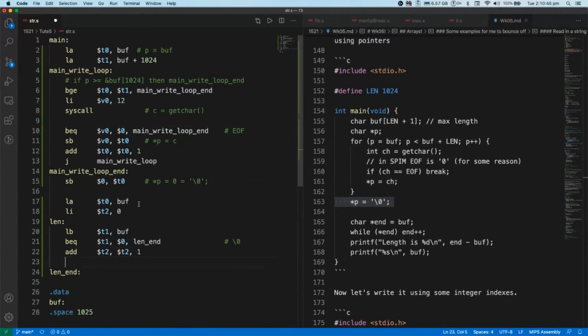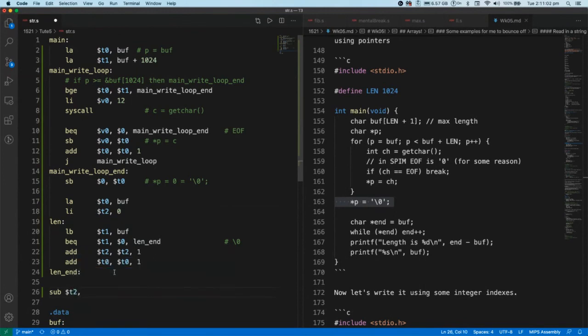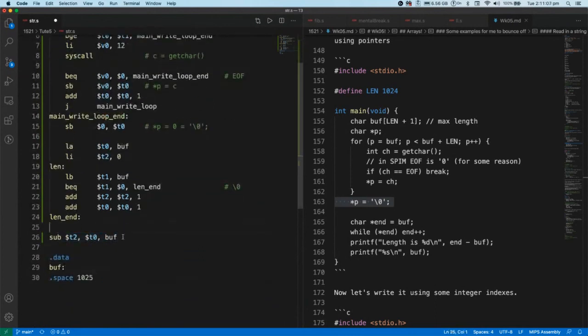The other ways you can do this too, for example, a very easy way would just be to find the subtraction. Find the difference between where buff ends and where it began. So you could just do a subtraction command. Say this is the length, it's going to equal the current position of buff minus buff. So this way you'd be subtracting buff from t0, which would find the length of the field. So it'd be how long it is. And then we're jumping to raw. And then obviously here we probably always want to jump back up.